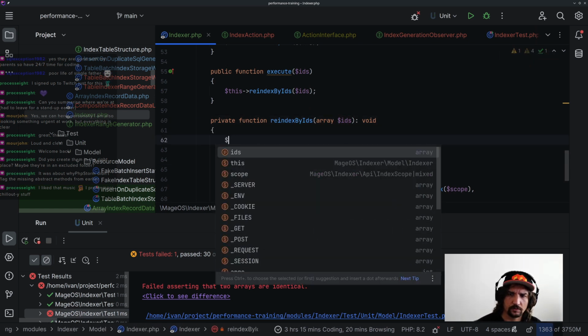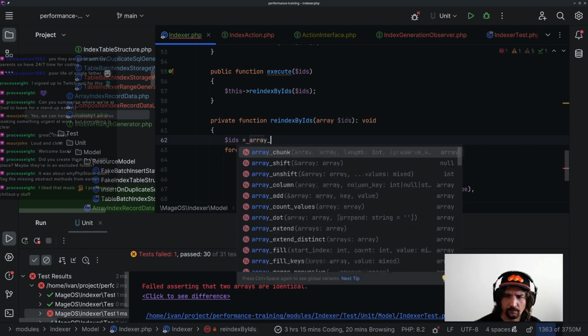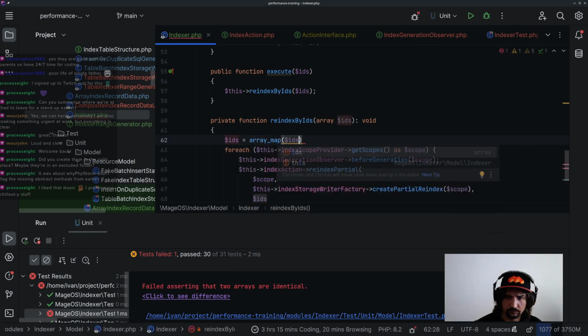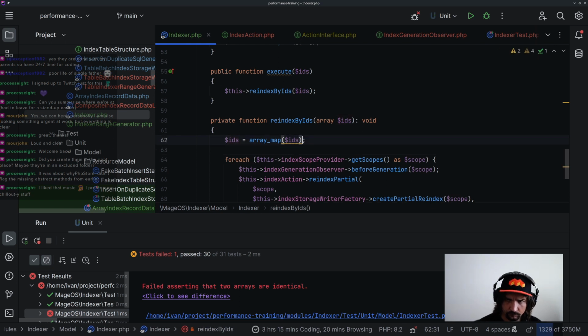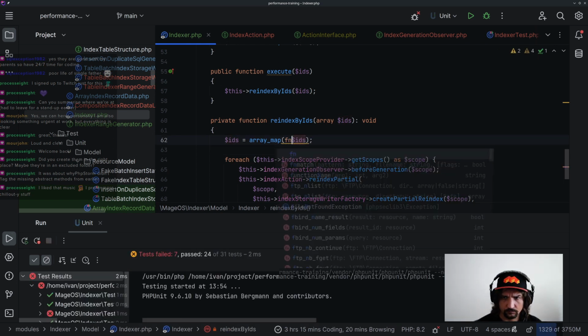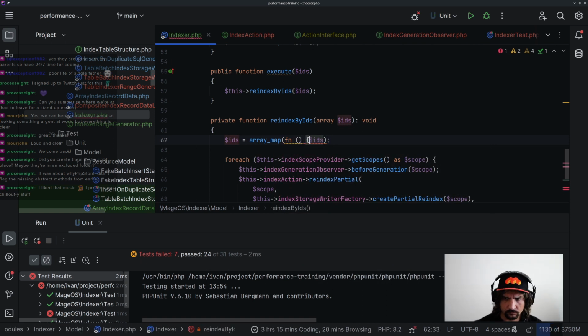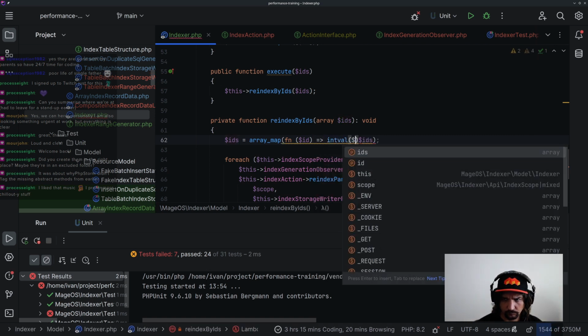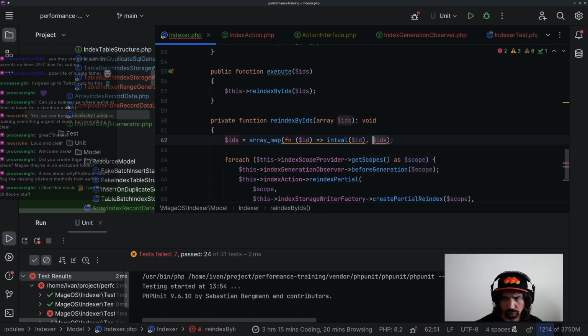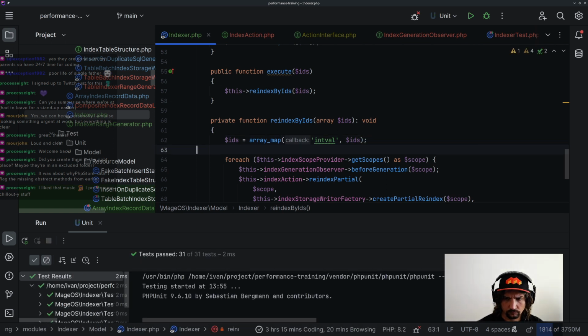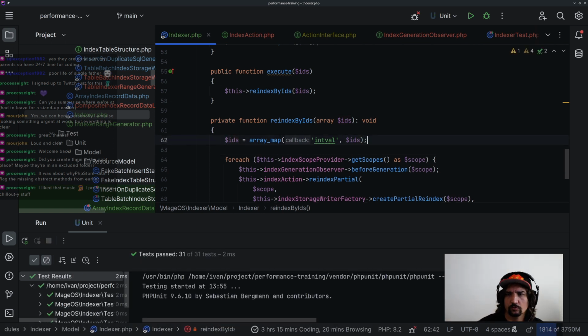So we can say that IDs equal array map IDs. Oh, actually, we can just do something like that. Okay, should be good.